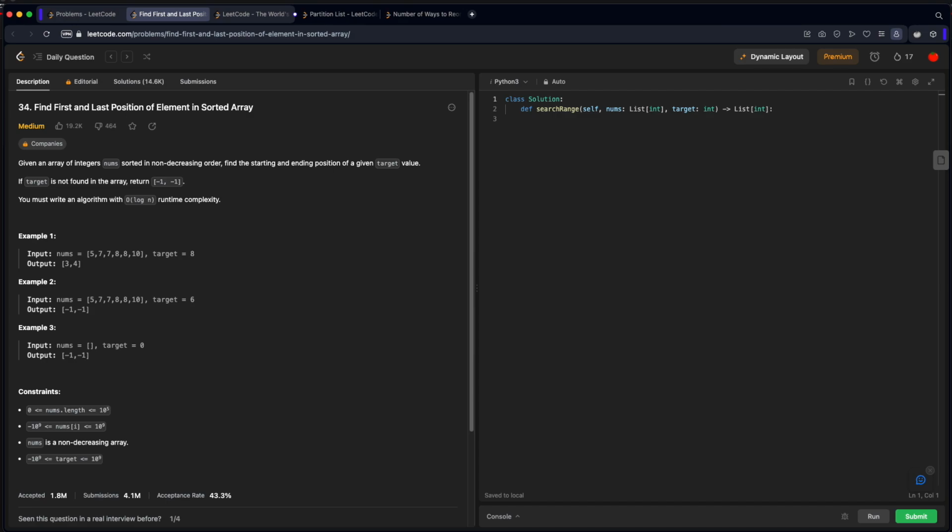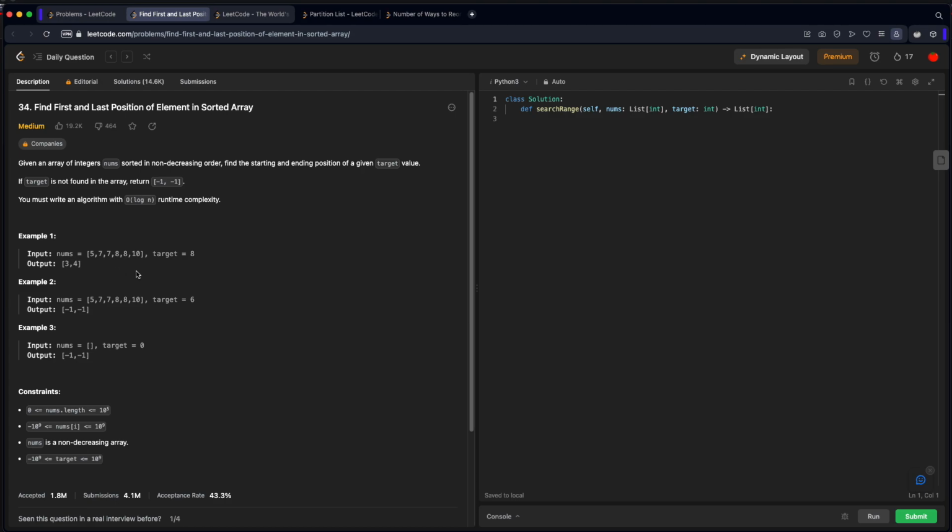All right, and then we have some examples. So we're given an array. It's already sorted in increasing order, and we're given a target. We need to find where does this target start and where does it end? What's the index where it starts and the index where it ends? So it looks like we go 0, 1, 2, 3. We find our target, so that's our start. 4, and then 5. So 4 is the end.